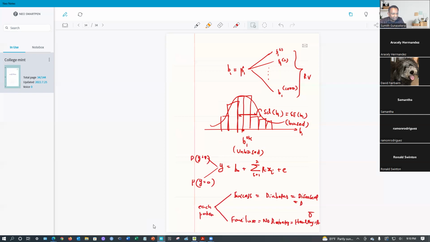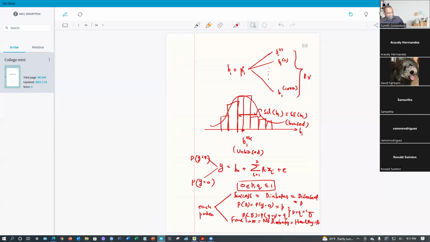Same thing, each trial. Then the probability of D is nothing but the probability that y equals whichever way they have taken: 0 we can say diseased, 1 we can say healthy. If you want, you can say 0 for this one. This one I'm going to say P. The probability of D bar, which is the probability y equals 1, I'm going to say Q. If you add these two, P plus Q equals 1. Those probabilities, P or Q, will be restricted to 0 and 1. It's not good.